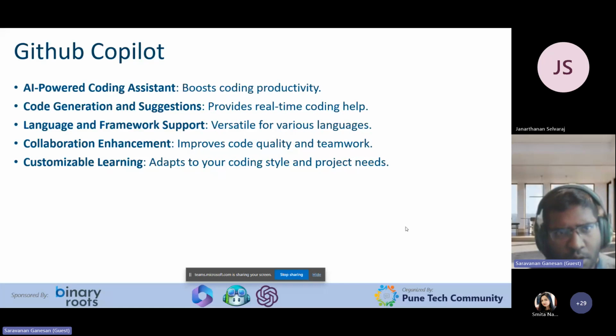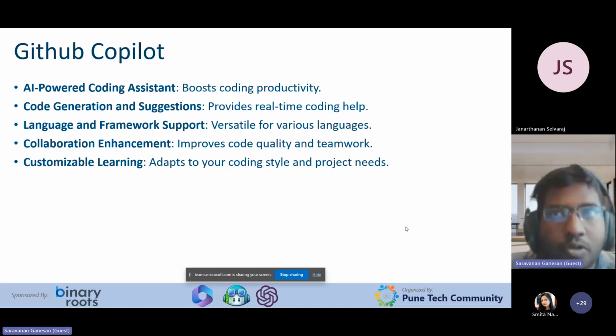What is meant by GitHub Copilot? I hope you have seen this in our previous session also, but I'll give a small recap. It's a customizable learning AI tool which is used to do powerful coding, and it also gives us some suggestions. Also, using some prompt engineering, we can ask this Copilot to give some kind of answers or any comparisons, whichever we want. So that is the introduction about GitHub Copilot.